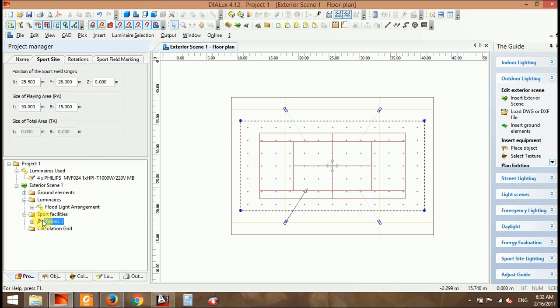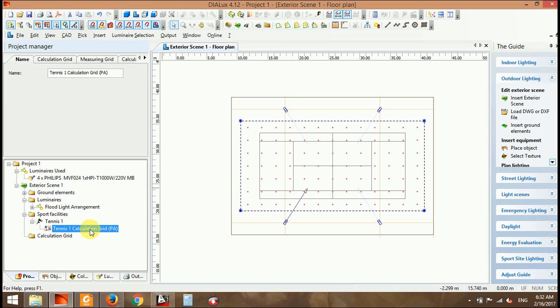At this tennis 1 we have some facilities here. So these are our facilities. We will press on it and press on tennis 1 calculation.